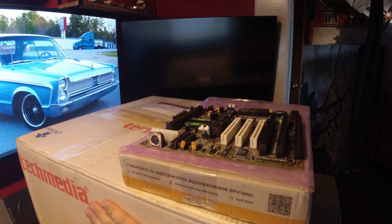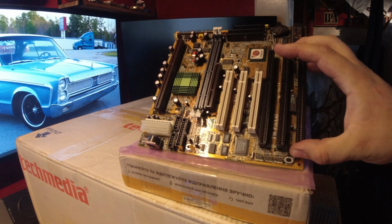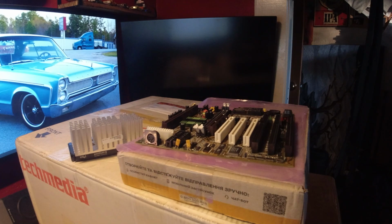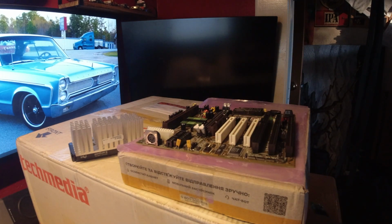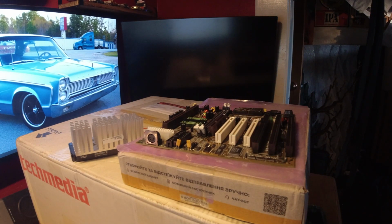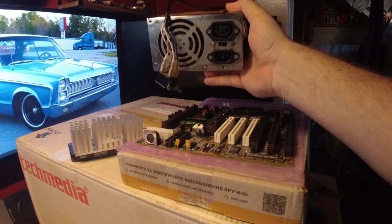This one's going to be utilizing the overly expensive Techmedia Case, and then we're going to be utilizing this Pentium 2 motherboard along with this Pentium 2 CPU, some RAM, and of course the expansion cards. Probably going to temporarily use this ATI video card. We might switch it out for something else. See whether it likes compact flash or SD media. And then of course Realtek for Ethernet. Since this is an AT machine, we're going to run with my spare AT power supply.